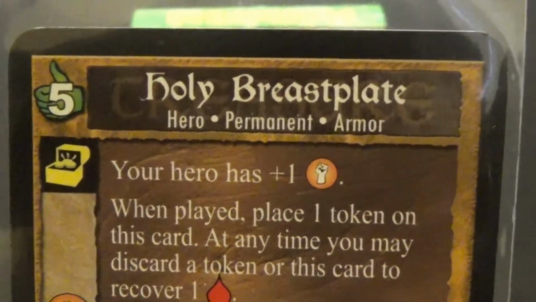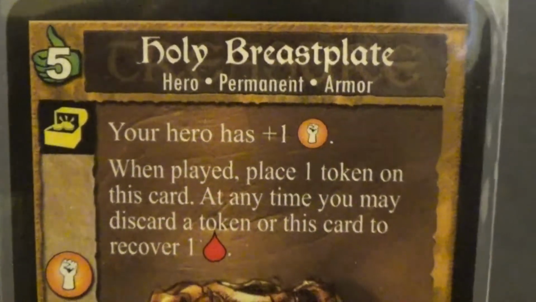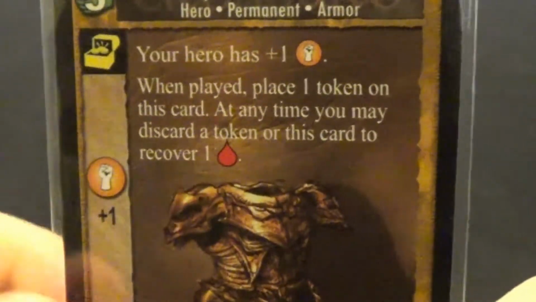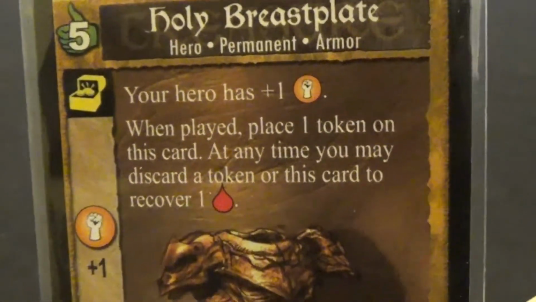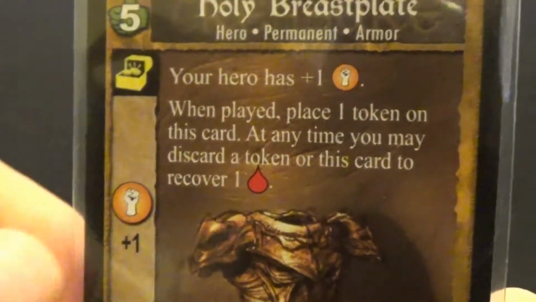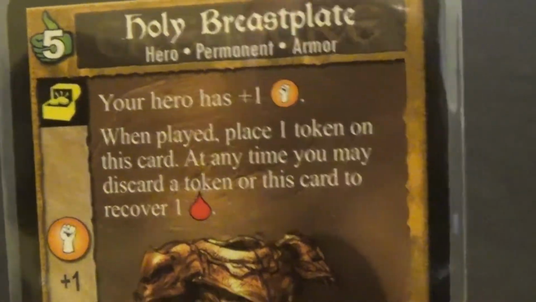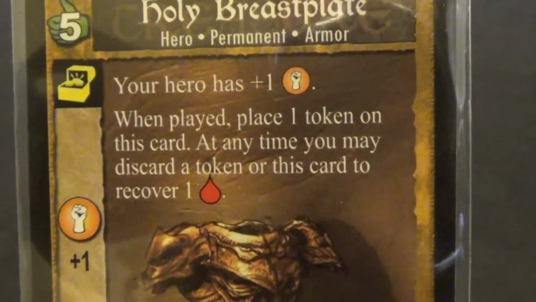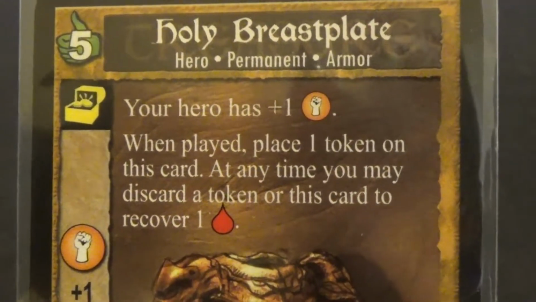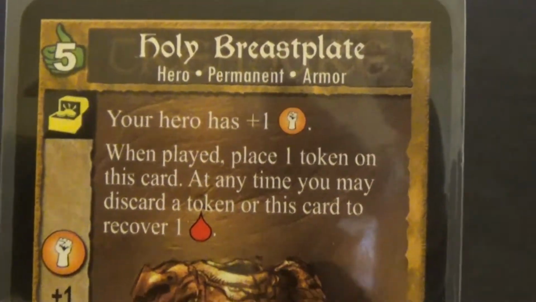So this first one is the Holy Breastplate, and it costs 5 glory points. Your hero has +1 melee. Now remember, these are permanent, so once you pull this out, as long as it's in your inventory, you'll be getting these bonuses. So that's the ongoing bonus, but when the card is played, place 1 token on the card, and at any time you may discard a token or the card to recover 1 wound. So it heals. So that's what's awesome about the Holy Breastplate.